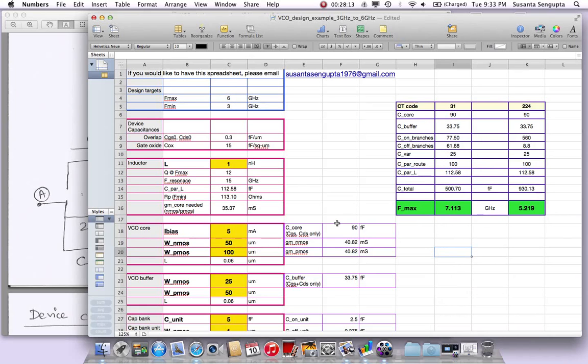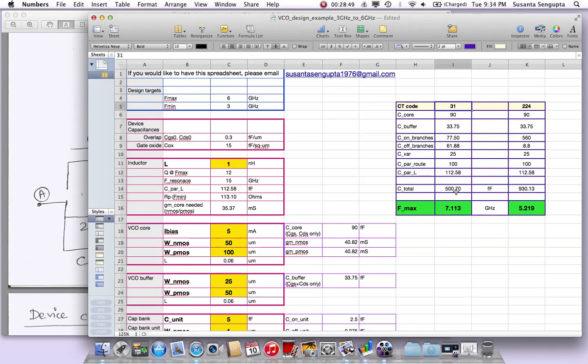Okay, use only a part of that CT code range, which in this case I'm saying 30 to 224. So whatever the minus is, you can see. So I've left 30 codes at the lower end, 30 codes at the higher end to account for process shift in the oscillator frequency, process shift in the capacitance values, and also the temperature part. So that's why I'm not using 0 and 255. I'm using around 31 and 255 minus 31. So if this is my code, as I said, CT code lower means I should get a value.